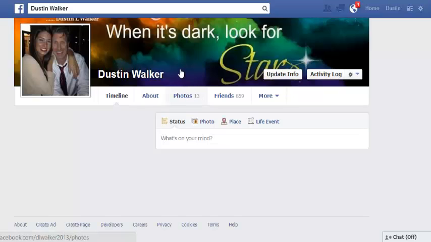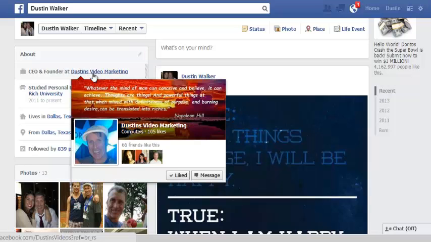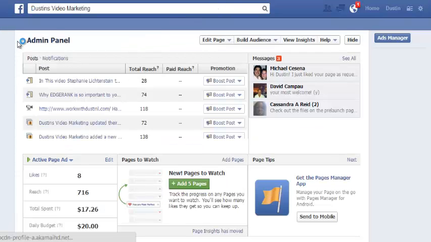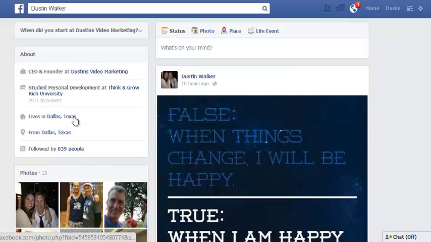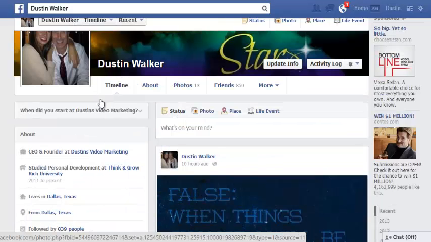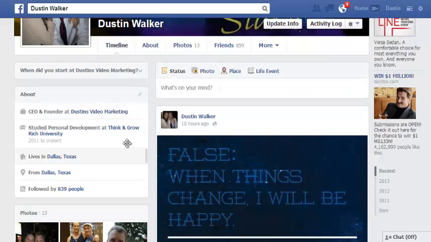Let's go back real quick. On your profile page, we want to edit this about section, so this will take you to your page. That's something a lot of people don't have. It's free traffic, so I'll just go over it real quick again. Very easy, but very important to do. Once again, we want to make our top about right here a clickable link. I believe, and so do a lot of other people, as opposed to writing your past jobs, definitely put a link here. This is valuable real estate. And a lot of people, when they're coming to your link, scope you out here. So figure out what you want there.